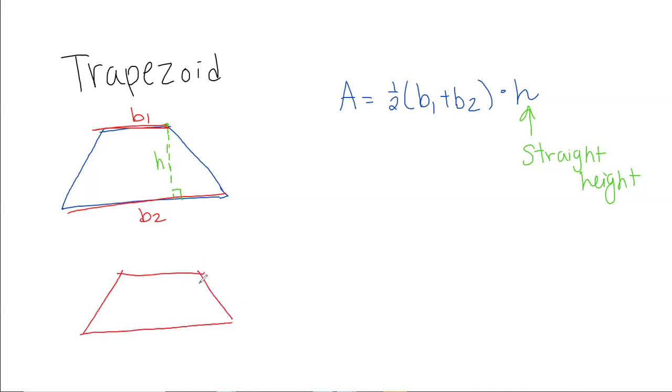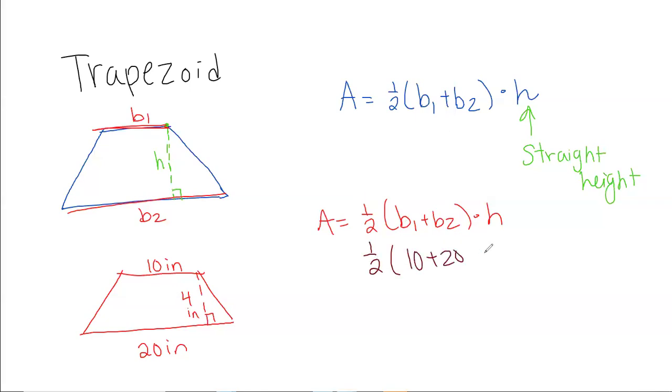Let's put some actual numbers on there. I'm going to say this is 10 inches, 20 inches, and let's drop a height of 4 inches. So area is 1/2 base 1 plus base 2 times height. Base 1 plus base 2 is in parentheses because we're going to do that first. Remember order of operations? I have a video on that as well. Parentheses first. So 1/2, 10 plus 20, those are your bases because they're connected to the height. So if they gave us this, see that other side, don't need it. So if that's on your paper for school or class or homeschool or whatever, you do not need that one.